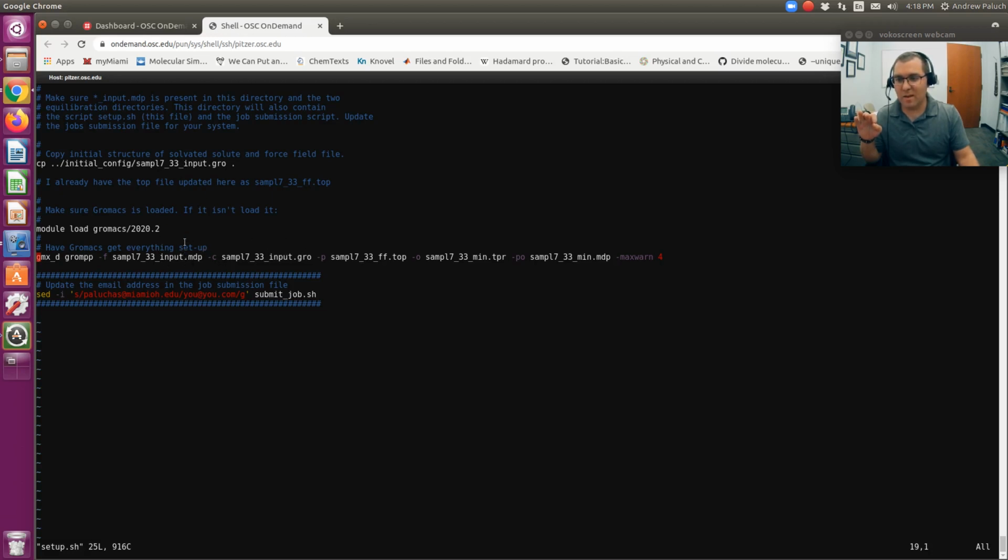I have these labeled as input: the parameters for this simulation plus the starting structure, and then my force field file. And what's going to come out is a TPR file, which is what's actually going to be used to run our simulation, and an MDP file, which has all the other default parameters, which we didn't specify, filled in. As long as that runs without any errors, you are going to be good to go. You can rest assured things are going to run correctly.